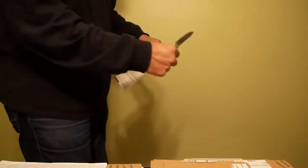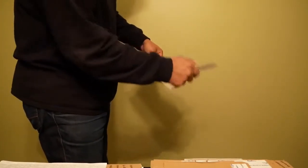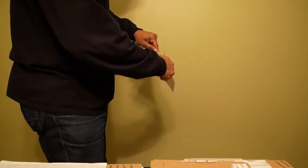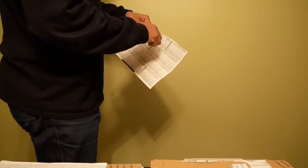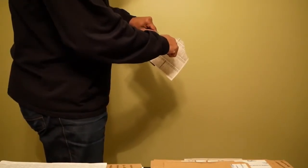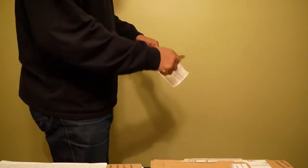For the sake of time, I'm going to see how it cuts. Okay. It looks like it's starting to hang up. So it looks like it will cut if you take your time, but it's kind of starting to hang up now. Since it is hanging up, let's try to clean this up just a little bit to make sure it's not the tape. It's definitely starting to hang up now. So after 50 cuts, it will slice, but it's a little bit iffy.